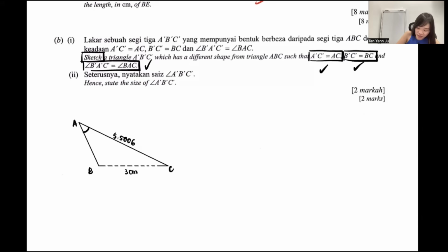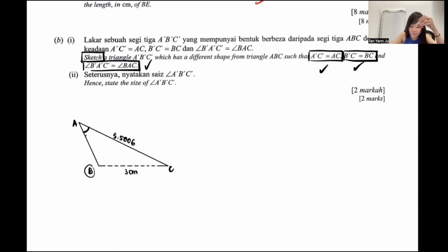Guys, I know already which one is moving. See, this angle is fixed, right? So these two lines are not moving anymore. Then, this line is fixed. This line is also fixed. Then C must not be moving, because if C moves a bit, it will affect one of the lines, correct? So if I already know C is not moving, A is also not moving, because the line that is moving is not the two lines beside A. So isn't it quite obvious, guys? That means B is the one that is moving.